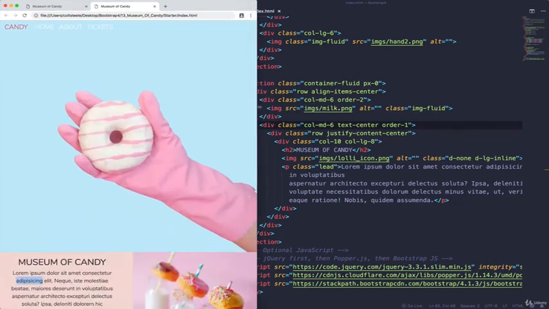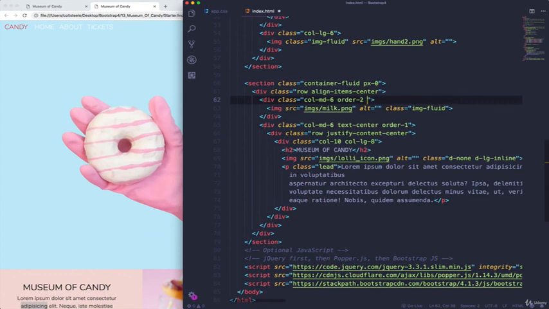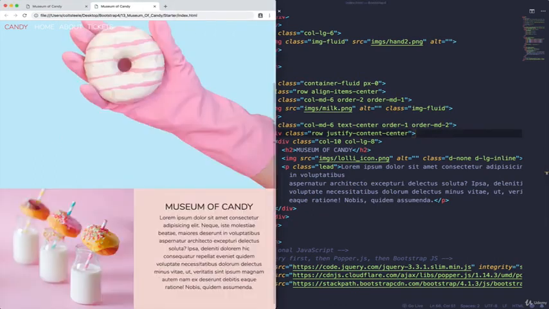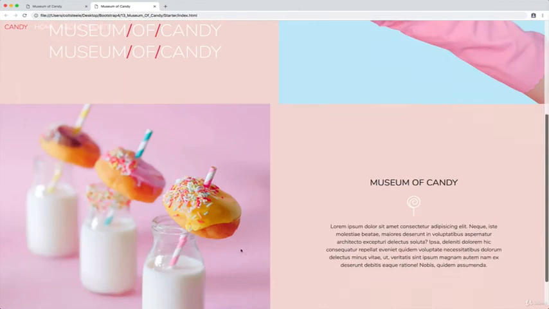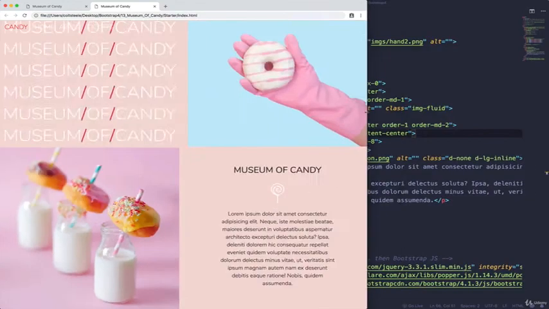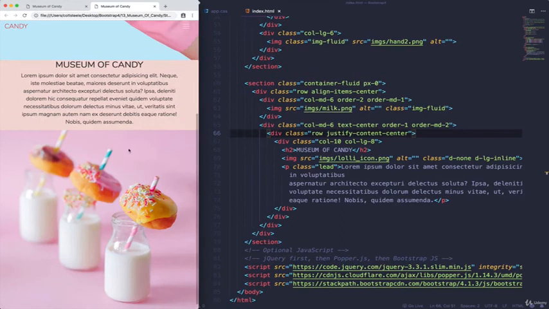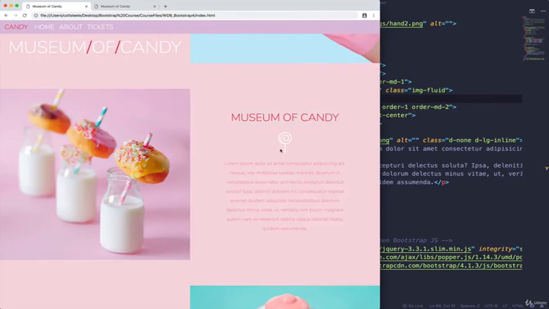So what we do instead is say order-2, except once we hit medium, now you become order-1. And this one, once we hit medium, you become order-2. So this one is always second, except after medium, it becomes first. This one is always first, except after medium, it becomes second. If we refresh, now, because we're after the medium breakpoint, this one is first, but I shrink it down, and they swap.